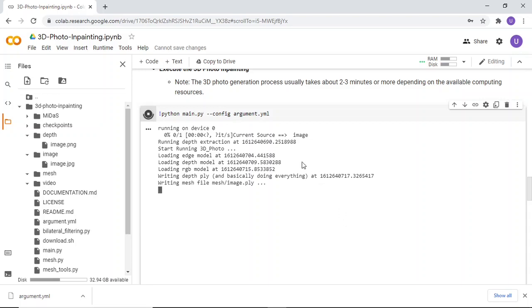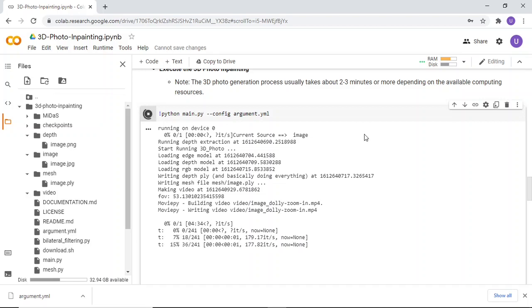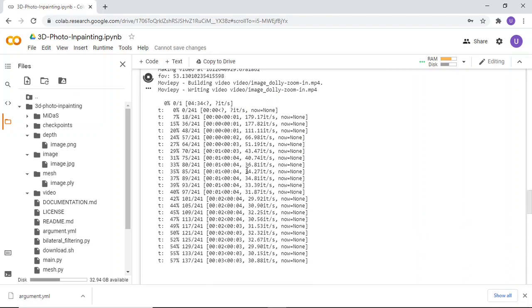Okay, so it just finished writing the point cloud, which is here. Now it's doing the videos. I'm just going to let the software do one video, and then I'm going to stop, because I've spent enough time on this. So you can definitely use your own depth maps. Just make sure it is grayscale, and make sure the depth map is smooth. So blur the hell out of it. Okay, so it's doing the first video.